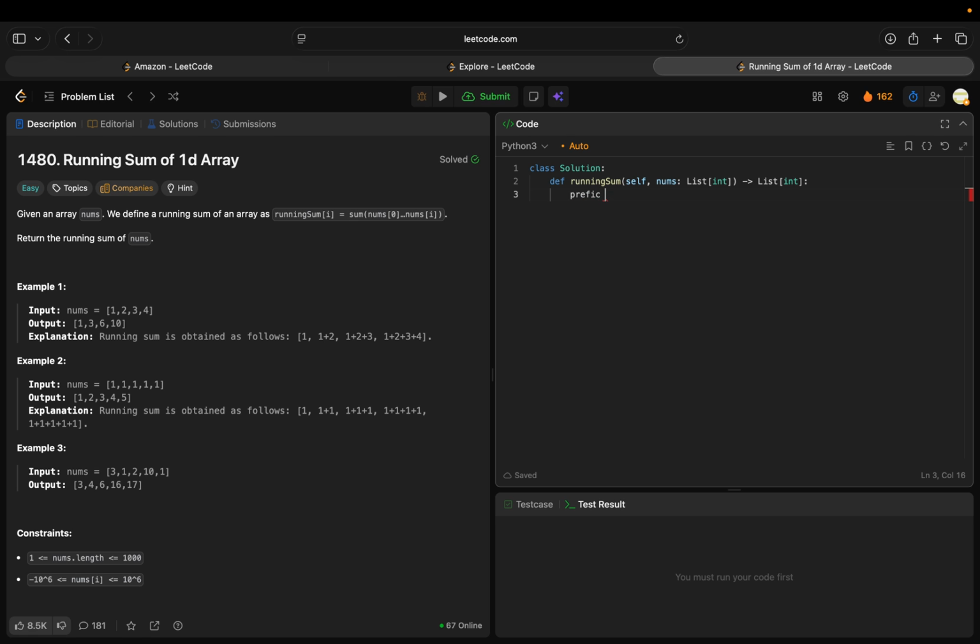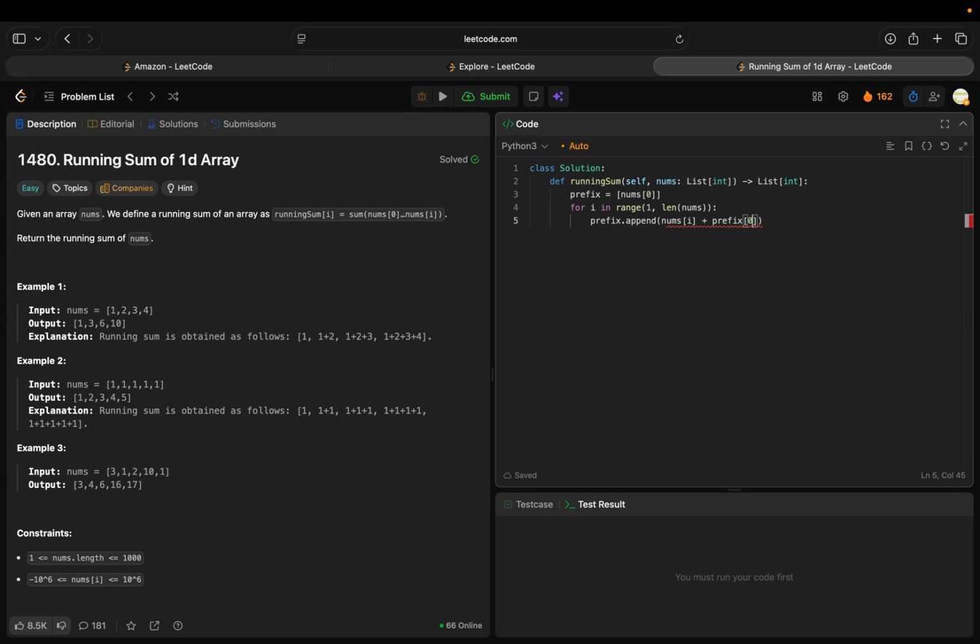So here again, we'll just do prefix, which will be a list where we are storing it, and we'll add the first element in there. And then we go over from the first element to the end of the numbers, and we do prefix dot append the current number that we are at, which is nums[i], plus the last number in the prefix, because that is what the total was.